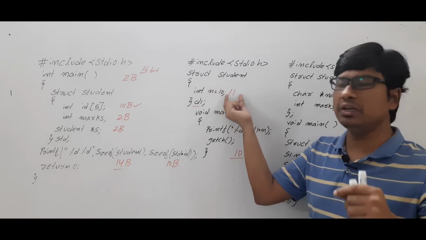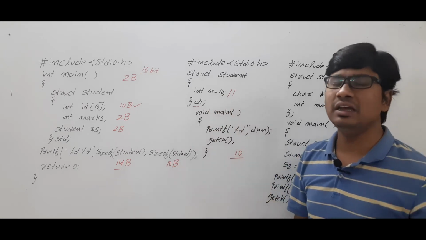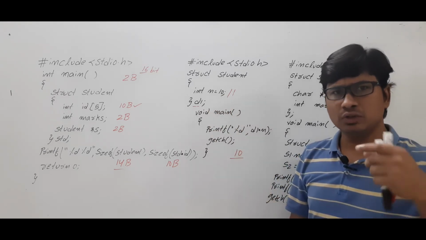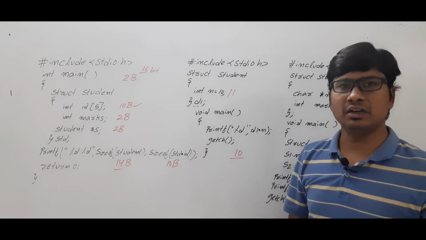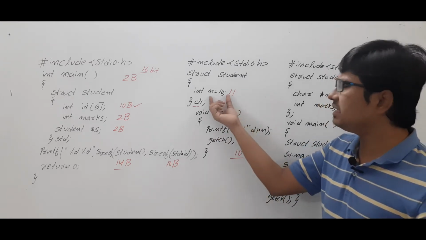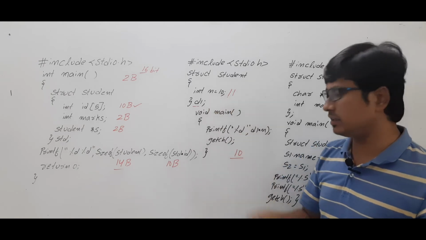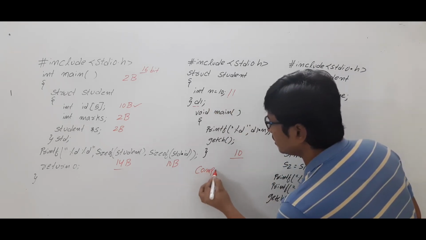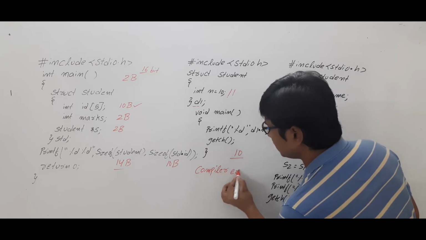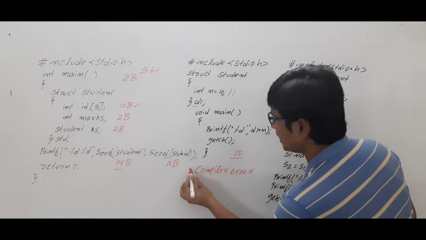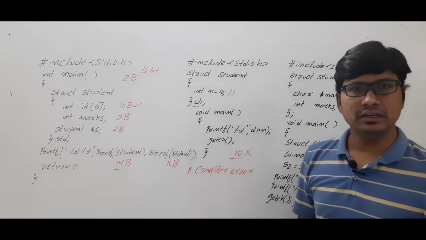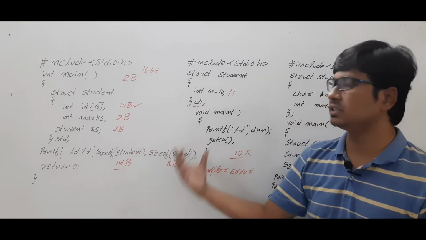When you have the memory for a particular variable, only then can you assign the value, either 10 or 12, so that the value will be stored in that variable. But here the memory is not allocated at all, so this will give you a compilation error, or compiler error. I hope you have understood why it will give the compiler error, and why not the value 10. Is it clear? I hope you have understood these two questions.